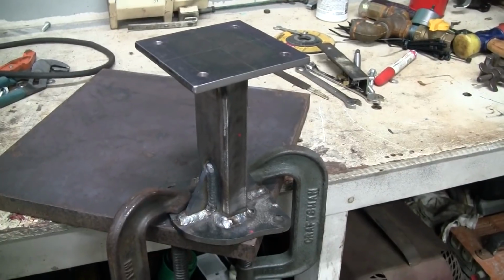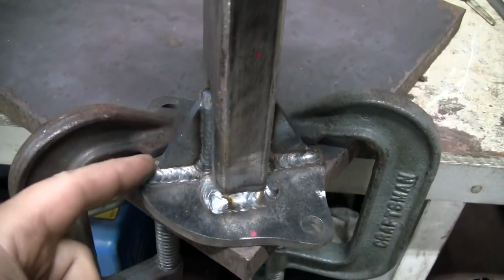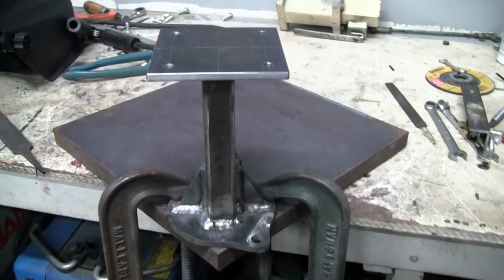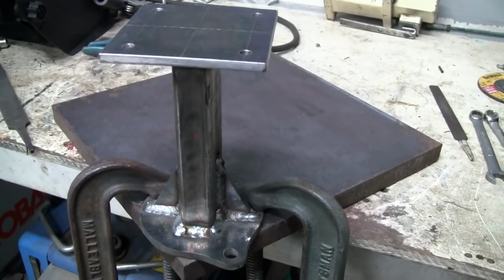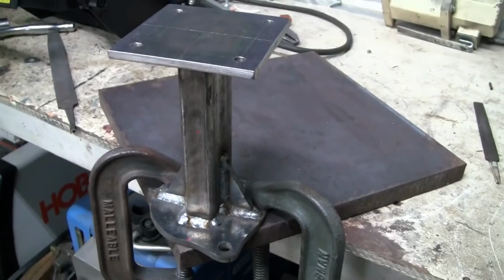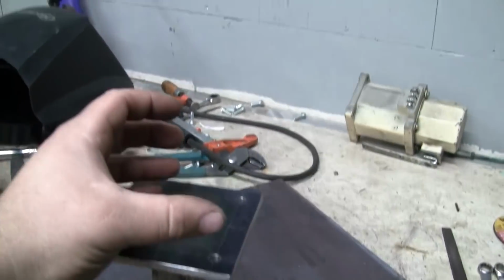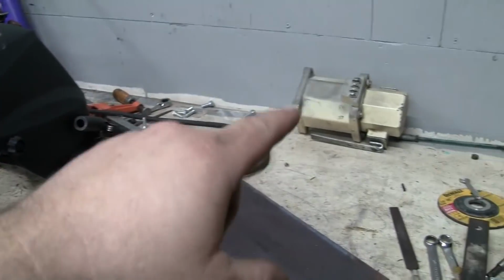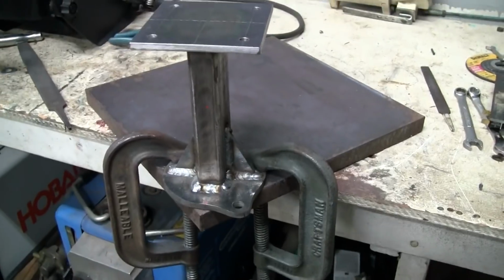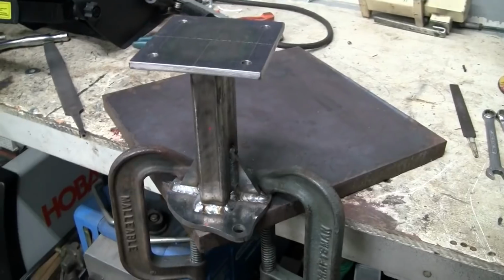Here's the finished governor mount. I think it came out pretty nice. I added a couple extra gussets here on the side. I don't think vibration is going to be a real issue. This engine has a lot of mass, and I don't think there's any real dramatic vibration. Even though we're going to have quite a bit of weight in the form of that actuator mounted up top here, I don't think it's going to be a problem. So I'm going to give this a coat of paint, and while it's drying, we'll move on.